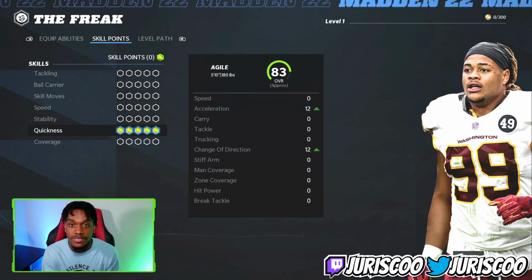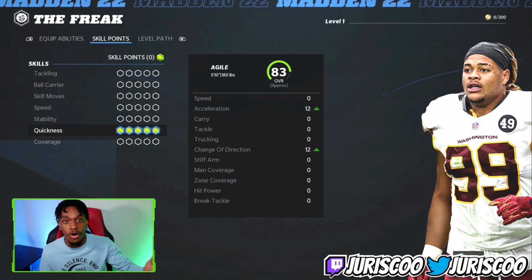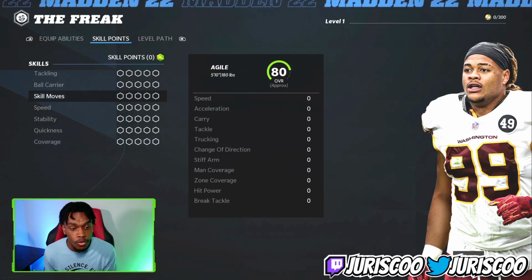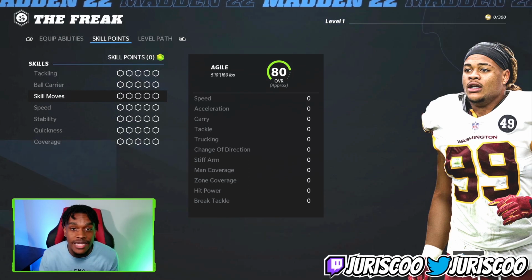So that's why he has more. He has more stuff for defense, and he has better skill moves than the Hawk. The Hawk one only has the catching and then the +1 speed over him. But I think this guy will weigh more and play better on the field than the Hawk. I think so. So that's why this guy is number 3 on the list. The Freak.